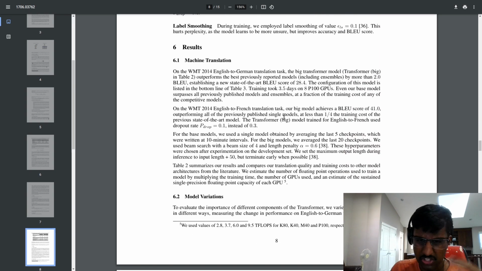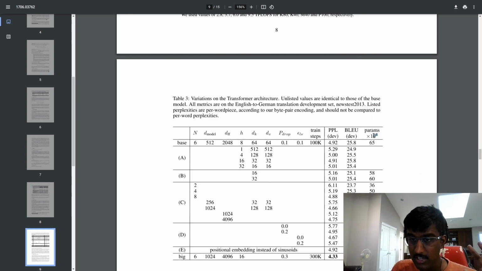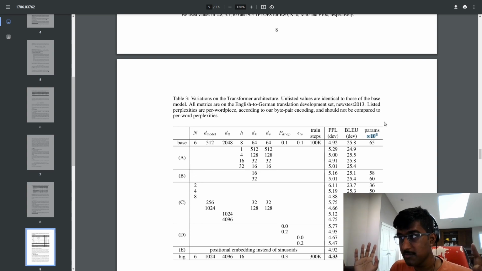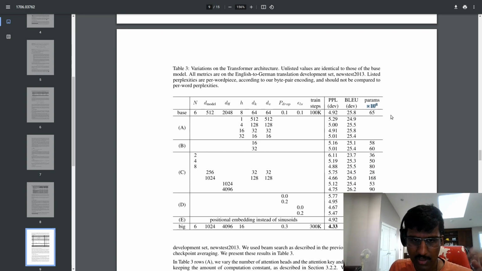And so they have the result, it's the best in the world, right? And so then the number of parameters, they're measuring parameters in millions of parameters here. Nowadays we're measuring models in billions of parameters, or GPT-4 at like 1.8 trillion parameters. Here they're measuring it in millions. So their big model was only like 213 million parameters. It's a very small model.